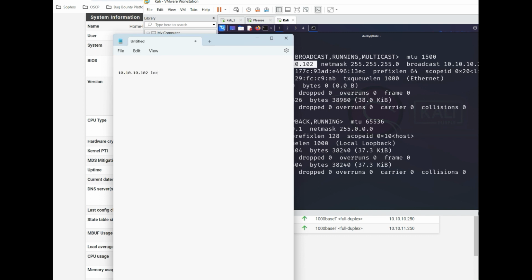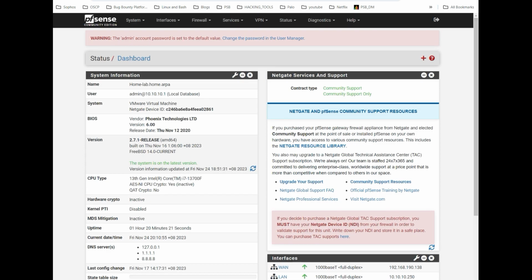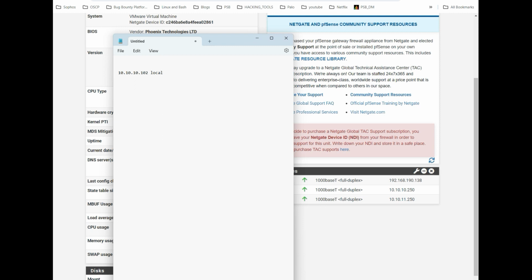This is my local, and this is my WAN IP, so maybe I need to change it to the NAT IP. I will configure this one also as 102, so this is the NAT IP.